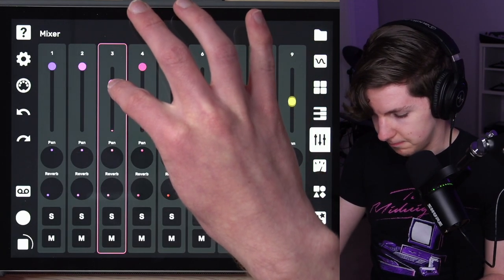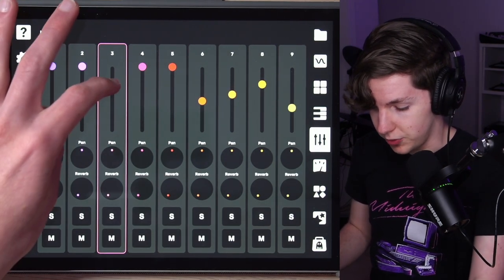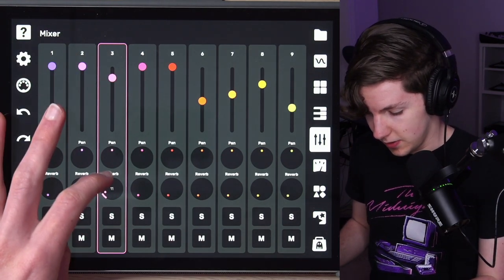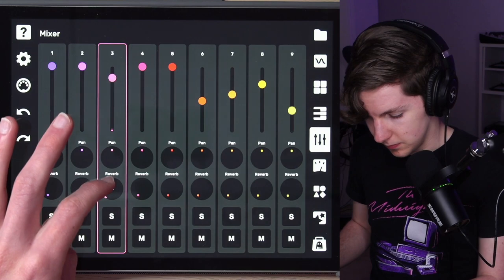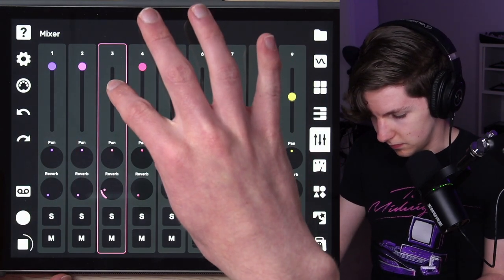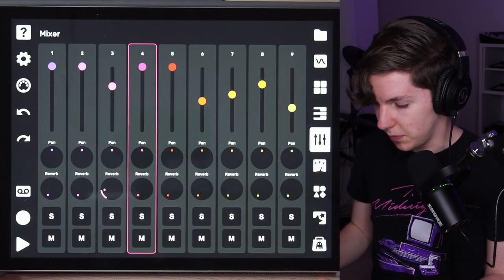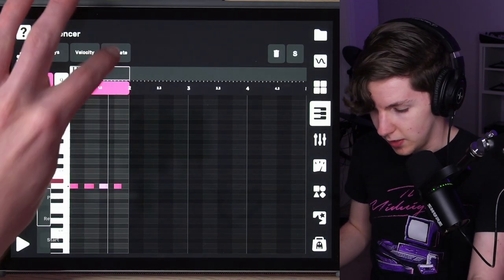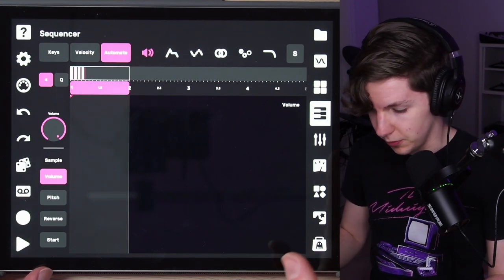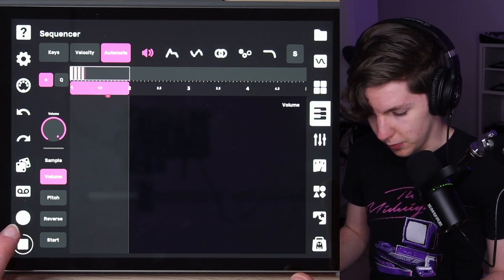So it's a bit loud. You know what we could do? Because I'm doing a 4-on-the-floor kick, we could actually automate this volume to just fake a sidechain. We could also reverb this a bit. We might also have to bit crush something. I wish this had a distortion in it. Like, not a bit crusher, but a distortion, because I'm a dirty little simp for distortion. But we'll work with what we got.